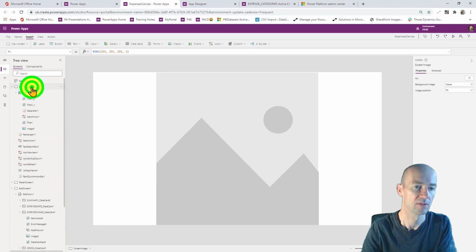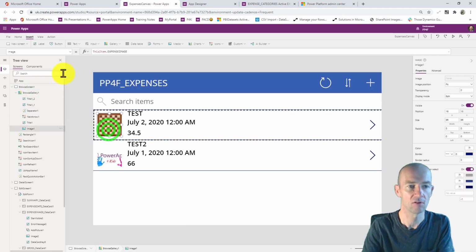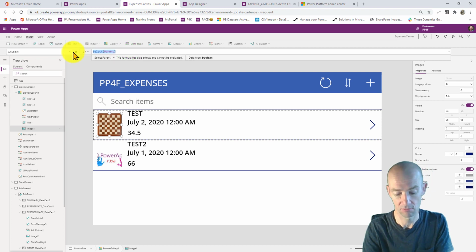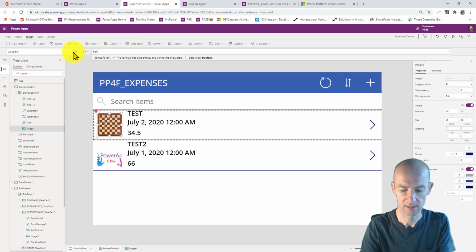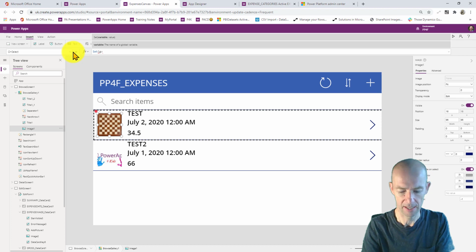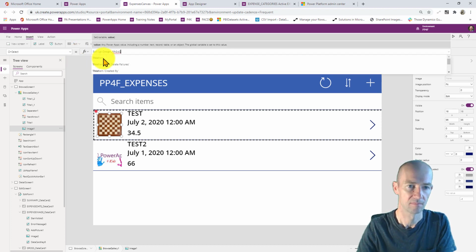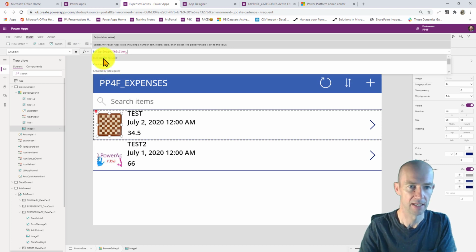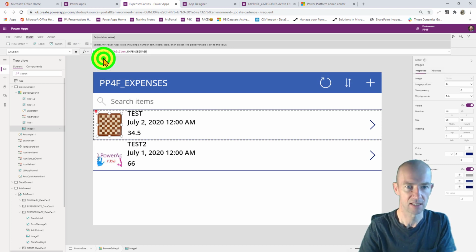On this browse screen one, I'm going to say on select, and I'm going to create a variable. Set GV image to be this item.expense image.